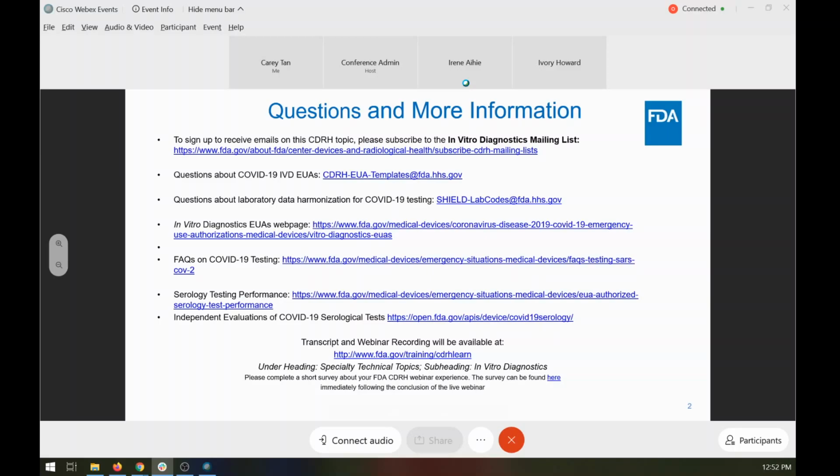I believe it depends a little bit on what the change is to the test. So that's something that we could consider depending on how you'd be changing your test. But it would also depend on whether you would be marketing two versions of the test, or whether you would be switching completely to the new test, because if you're intending to market two versions, we would want those to be two separate authorizations. I see. Got it. Okay, that answers my question. Thank you.